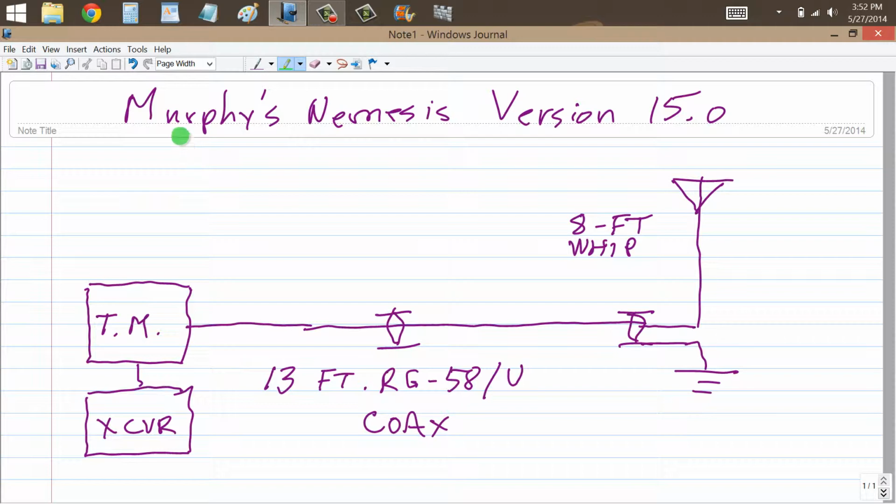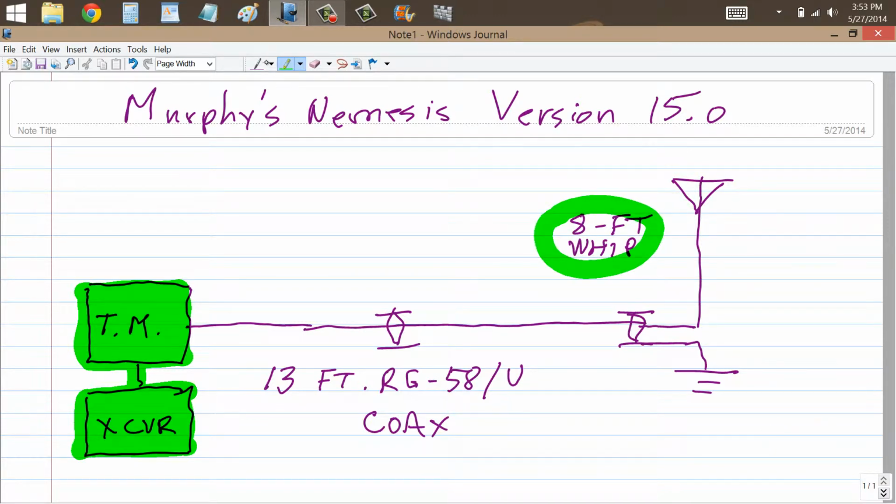But here's the gist of this video and why I call it Murphy's Nemesis. What I have done here is taken my radio, the venerable, young, oxymoron, the wonderful Yaesu FT-857D mobile radio, powered by a marine battery in the vehicle, independently of the vehicle electrical system. Run it through a short length, about 2 feet, of coaxial cable to a PAL star transmatch. That's also venerable. It's also young. And this 8-foot whip antenna is self-resonant as a quarter wavelength on 28 megahertz, so I don't need to use the tuner on that band and can in fact bypass it on that band.